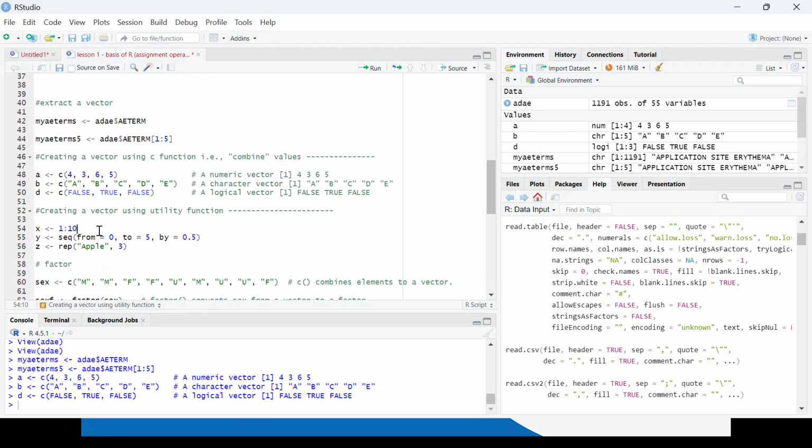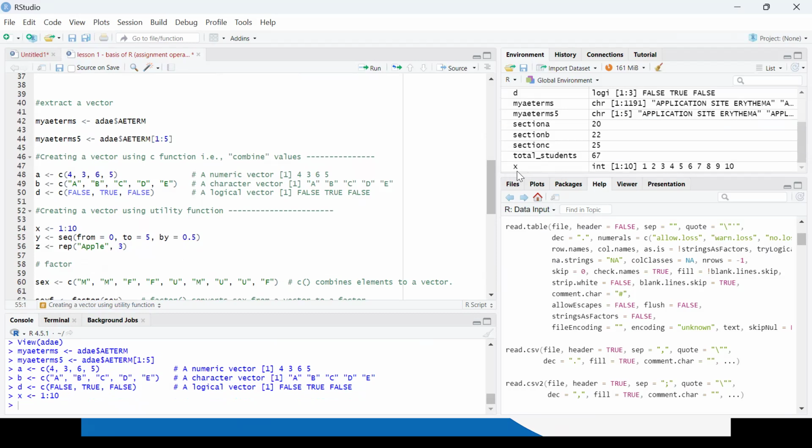So right now, if I want to create a vector by the name of X, which should have the values of 1 to 10, I will write 1, colon, 10. And if I run it, you will see the vector X is created, which is of integer values, and it has the values of 1 to 10.